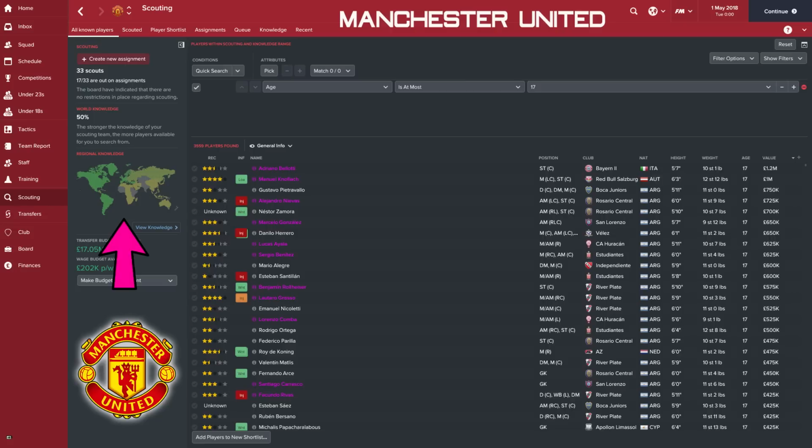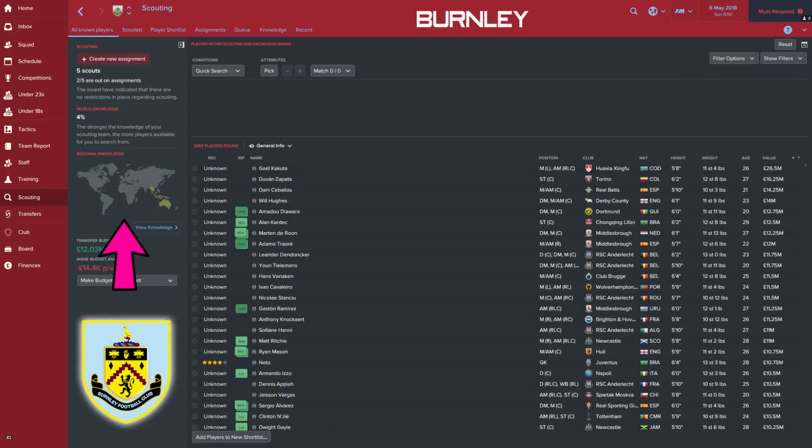On your scouting screen you can see your regional knowledge. It'll show you a little map of the world and show you how good your knowledge is. I'm Manchester United on here, so we've got quite good knowledge. You might be at a lower Premier League club or a Championship club and your knowledge won't be as vast, so if you do a general search on the scouting page, you're going to miss a lot of these young players because you won't have the knowledge to find them.